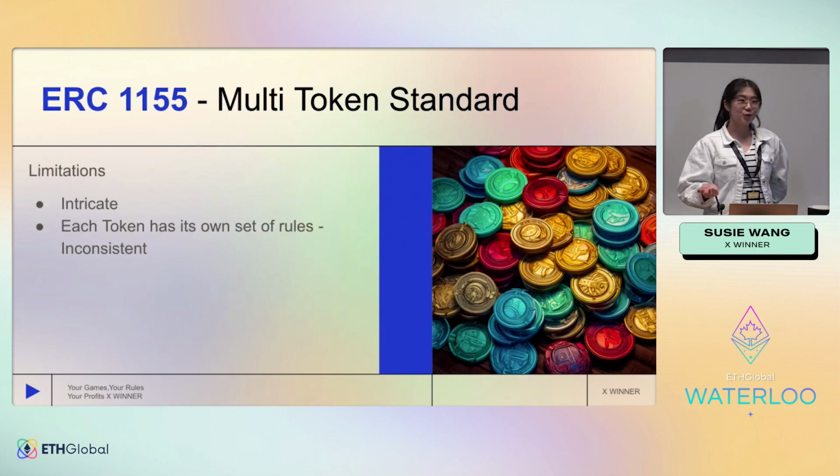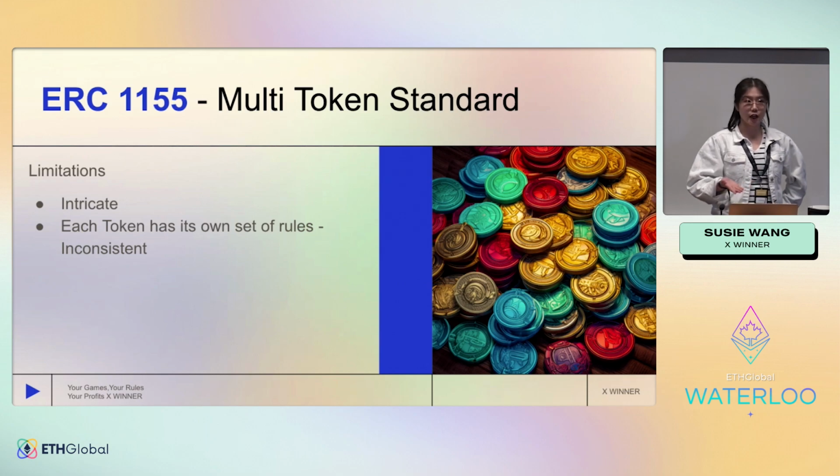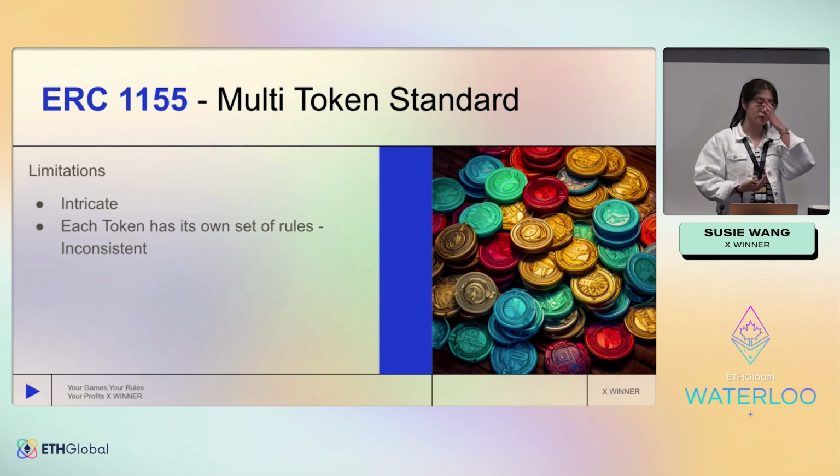As we mentioned, every token standard has its advantages and also disadvantages. This is also one thing I want you all to take from today's panel. The limitations with ERC1155, although it's a breakthrough and I think it's underrated, is that it's very intricate. We also find each token has its own set of rules, so we want to combine them together. For example, the analogy I use: if I want to put soda and a candy bar into one slot, soda is soda, candy bar is candy bar, so why should we combine them together? There might be some inconsistency happening within the slot.